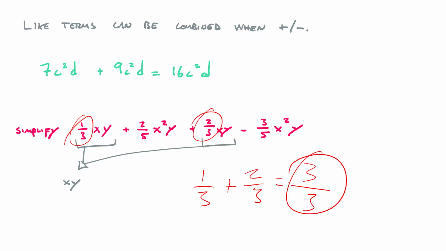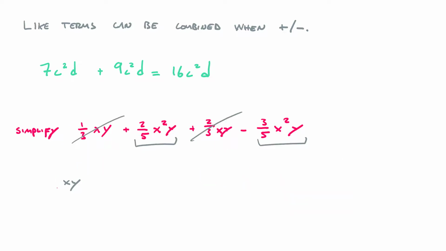3 divided by 3 is 1. So those just simplify to being xy. You could put 1 xy if you wanted to, but oftentimes when you're multiplying by 1, you can omit that number that's in front of them, which again is called a coefficient. I don't think I wrote that down anywhere though, but that is called a coefficient for that term. So those are taken care of.